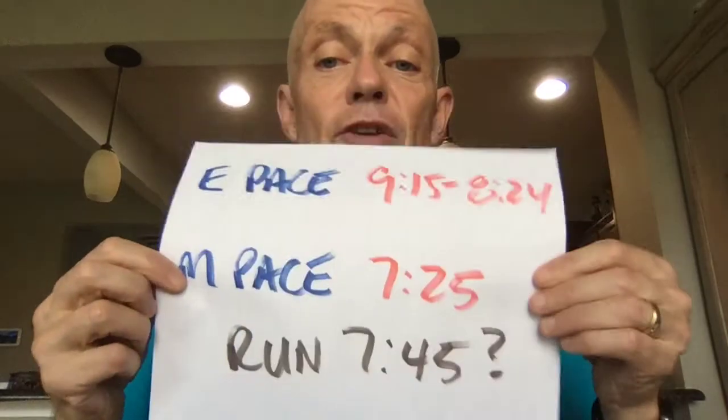That goes back to you want to do the least amount of work for the most amount of benefit. So Jack would say, well, you can run 7:45 if you want, but you will get no additional physiological benefit than running in that 9:15 to 8:24 range. So you should just stick up there because you do the least amount of work for the most amount of benefit.